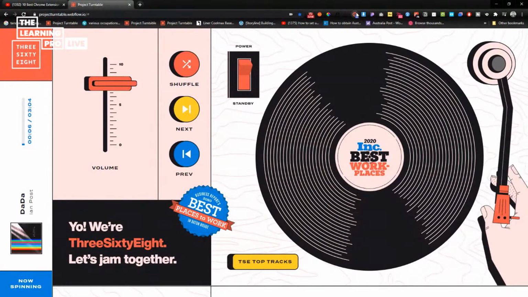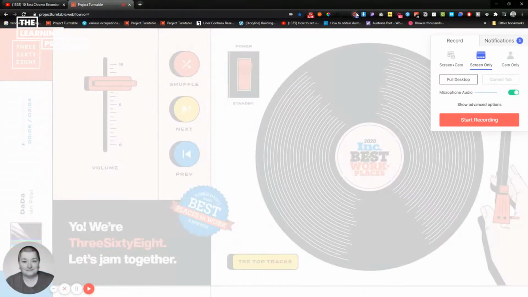But essentially what Loom is, it allows you to record your screen, okay? So the one off the Chrome browser allows you to record at 720. It's not HD, okay? But if you're needing something done quick, then it's perfect. I also pay for Loom, but this one is free, okay? So you can download this.